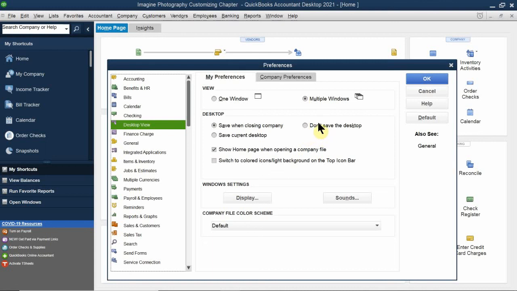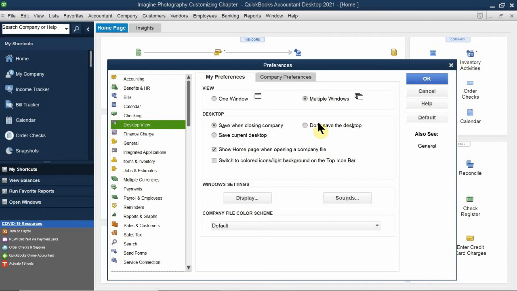Otherwise, every time you open up the file, it's going to leave off from where the last person left off. Especially when you have multiple users, that is not very efficient at all. And you also don't want to see what your other user was doing, right? Because then you have to close out their screens, and if they processed multiple reports, you have to close out every single one of them.